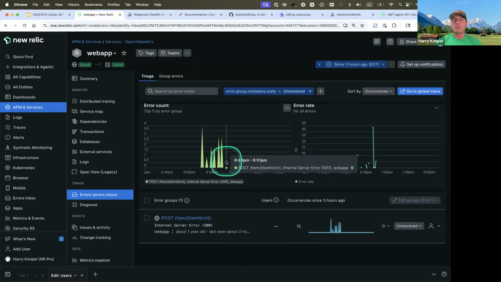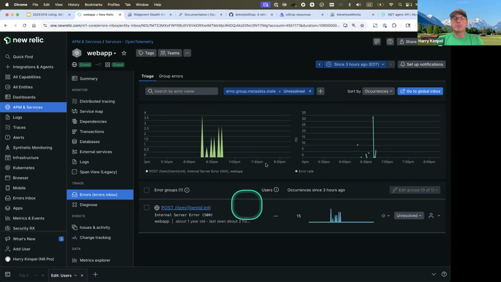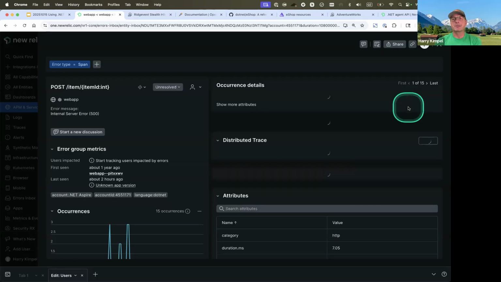What does it look like on the timeline? Is that a trend that is happening? Do we see any different pattern occurring, and so on? And I can then, of course, jump into more details of this exception that we are seeing, different instances of this exception, and then jump all the way down to the stack trace for this. Okay, in this case, we didn't capture a stack trace, or OpenTelemetry didn't send one.